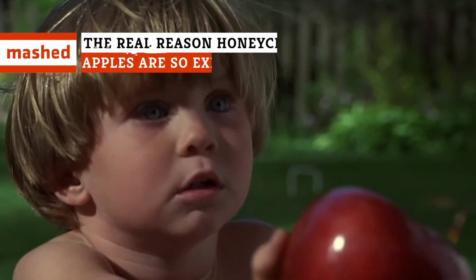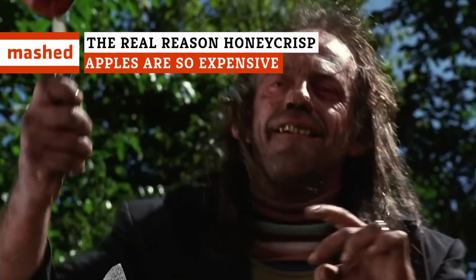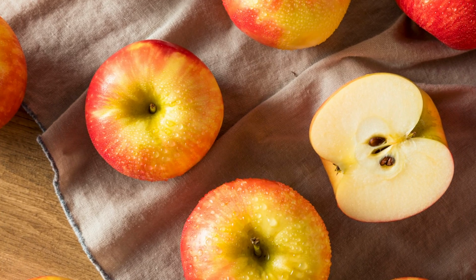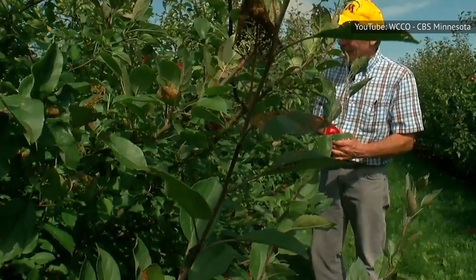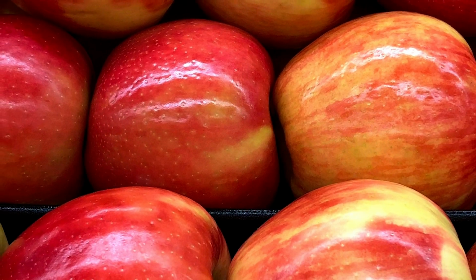There's something special about the first bite of a red, crunchy, sweet, juicy apple, and even more so if it's a Honeycrisp apple. This modern-day variety came about in 1960, thanks to the efforts and minds at the University of Minnesota. This apple is a bit of an anomaly and has a fascinating story. A cross between McCown and Honeygold varieties, this apple was developed to stand up against the harsh temperatures of winter.